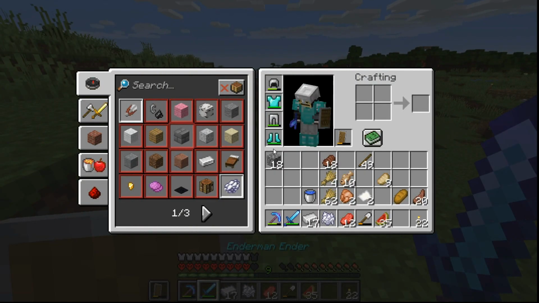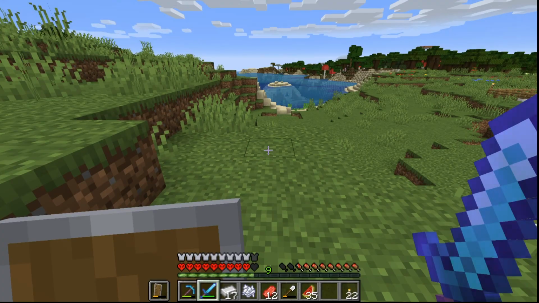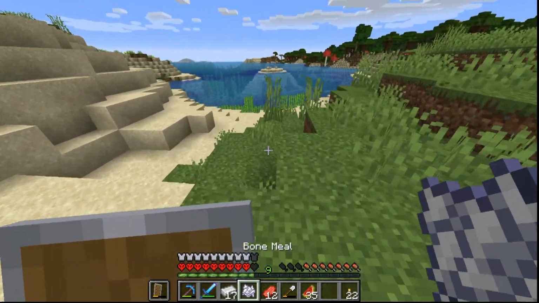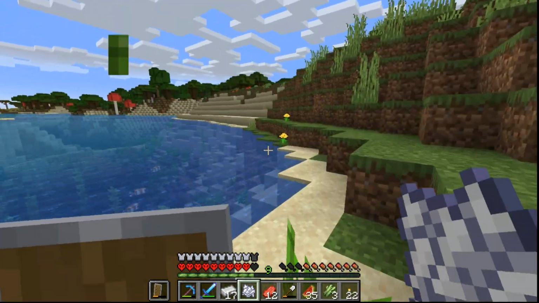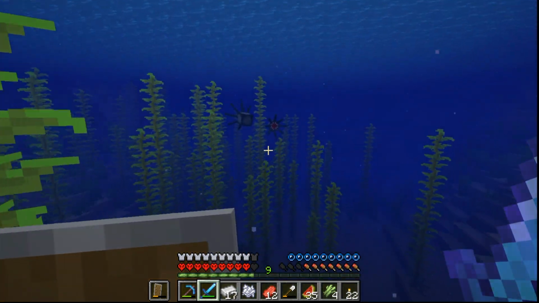Oh yeah, also, I enchanted my sword and my pickaxe. I did not choose Bane of Arthropods, but it ended up on my sword, so I'll end up needing a new sword at some point. Weird fact, though, I learned that Bane of Arthropods inflicts slowness on spider mobs, like phantoms included. Just a weird thing that I learned.